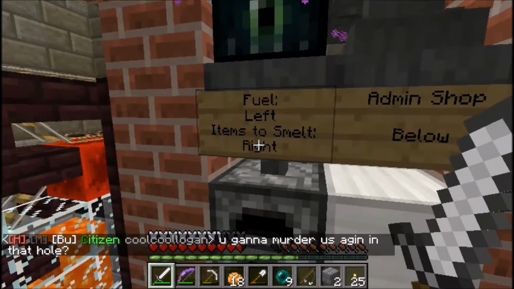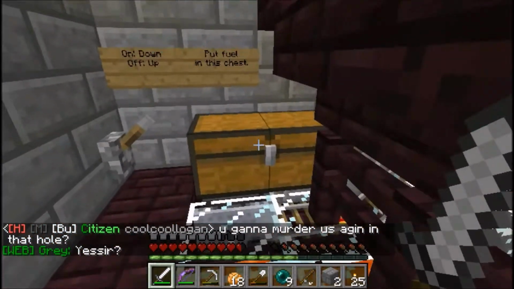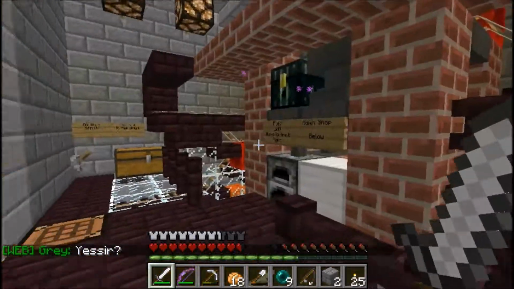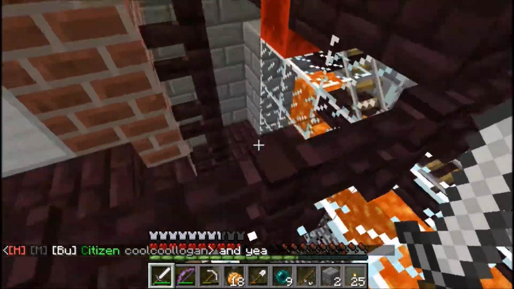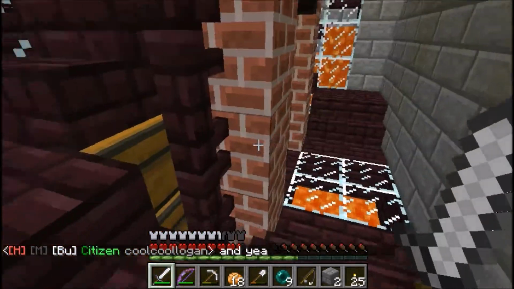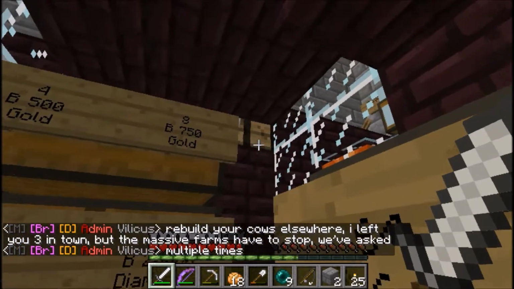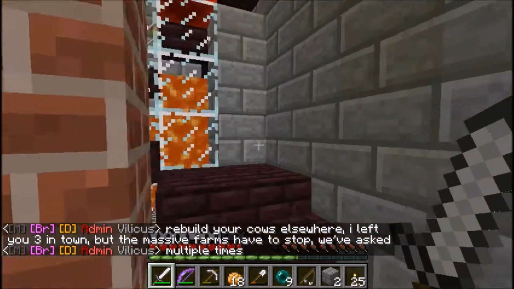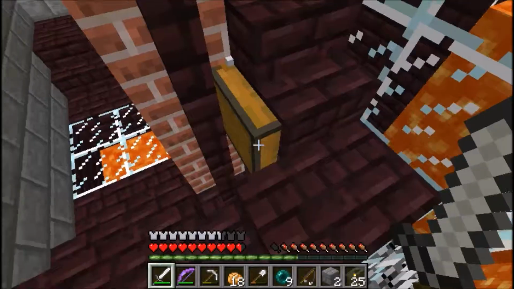Fuel to the left, iron items to smelt on the right. I'm guessing there and there. Or is it here and here? I think that's right, there and there. And then, it goes to this little system that you can't see very well. Then down here, you can see redstone and lava, and then a minecart with a hopper. And you get this little chest shop with a crafting table right there. Don't know if he actually intended for that one, but you can come down below, and they're all double chests.